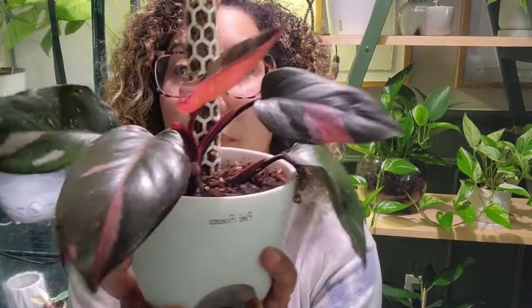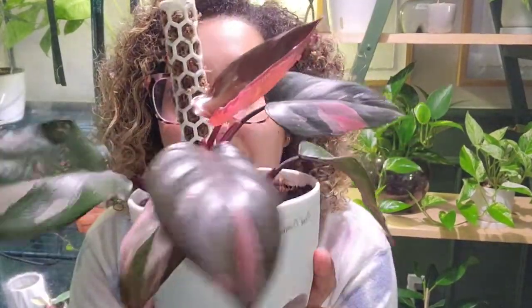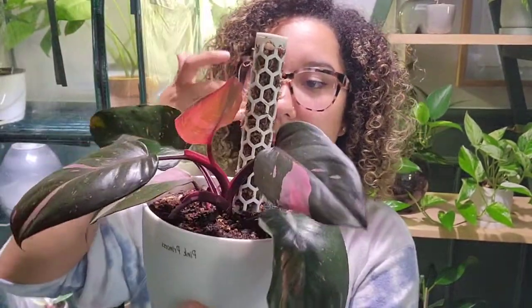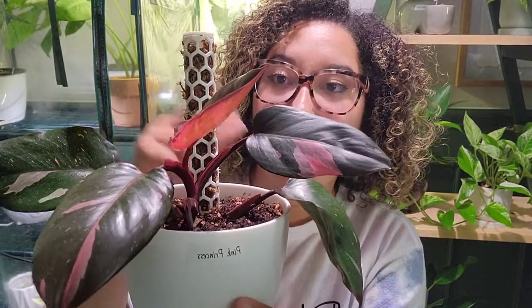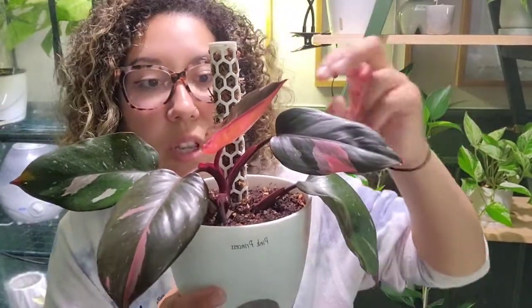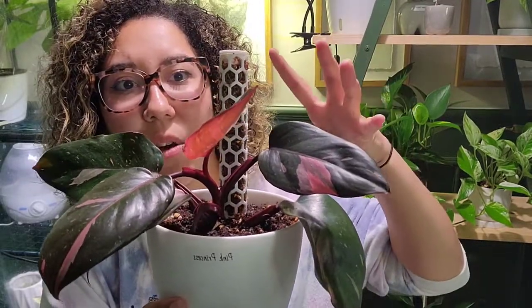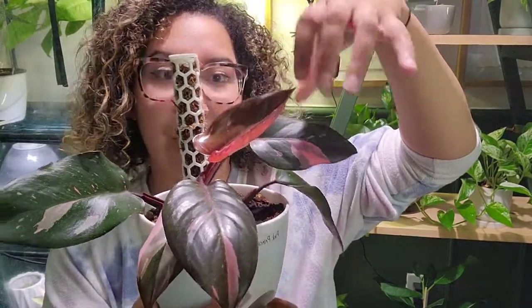And this is my baby. This is my pink princess. She is my bigger one. I have her on a moss pole too. This is the one where I got my cutting from the little one. The little one was growing at the bottom and I cut her off and grew roots into her, so I can make her bigger. She was lacking color on her leaves, so when I chopped her roots off and started over, somehow that made her leaves start to get more color in them.